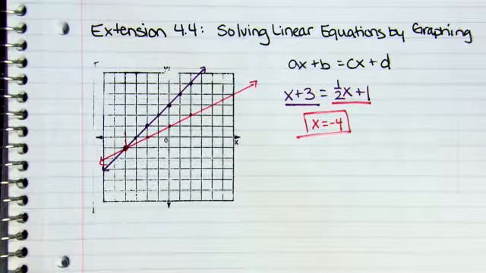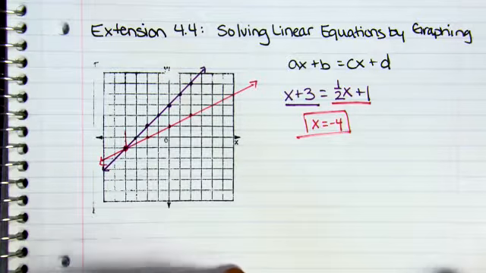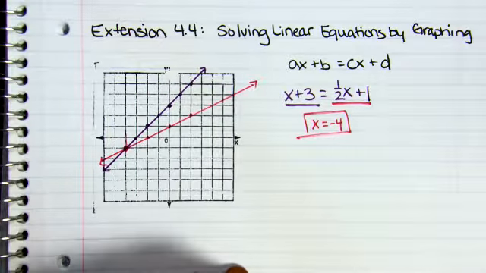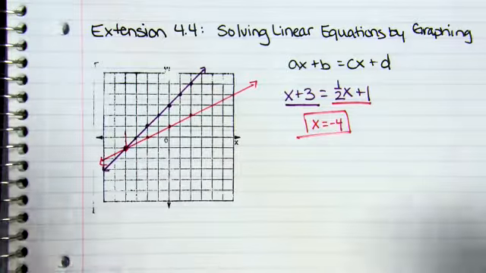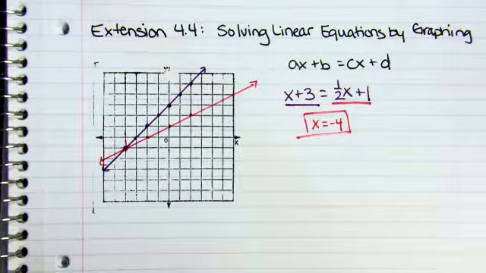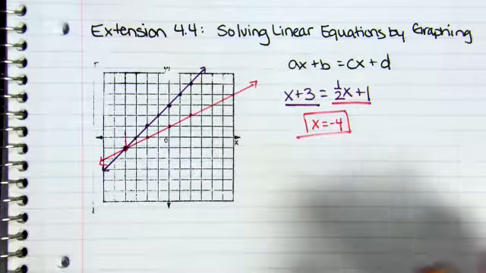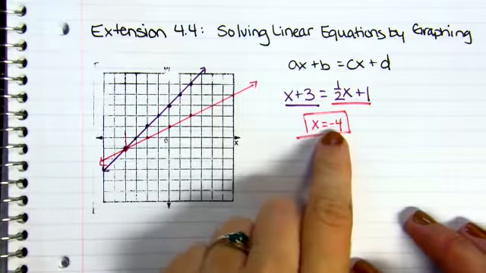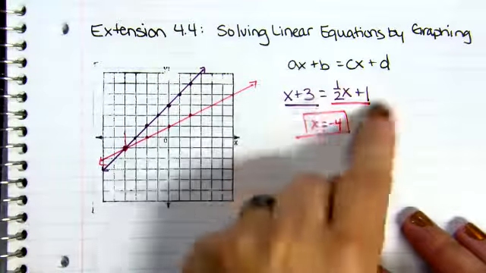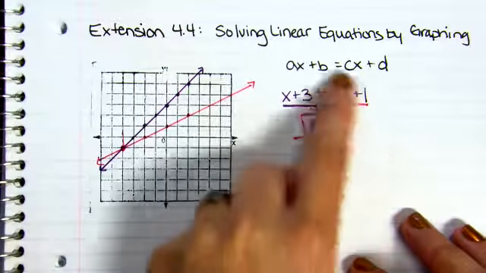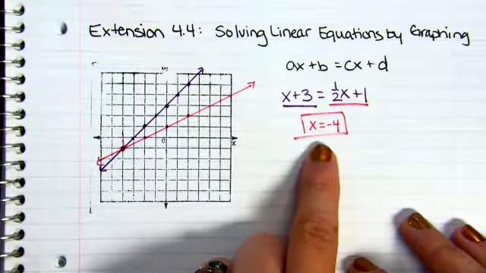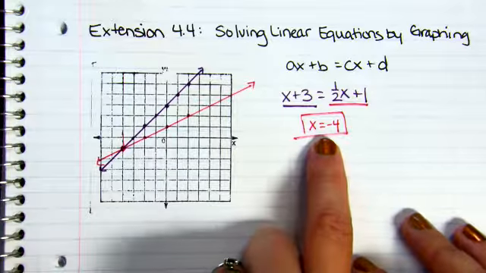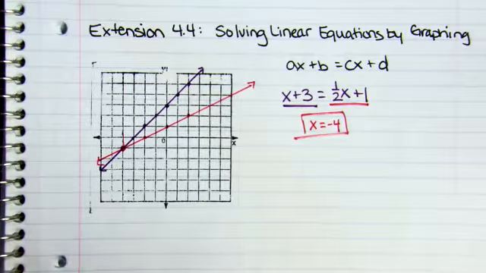You are going to have some real life applications where you have to come up with the equation first. But that's really not any different, and you can look at the example in your book for that, but this is all we're doing. And again, my answer just has an x because I didn't start with any y's. I only have an x in this equation, so my answer is just x = -4. So you will have a lot of time to work on not very many homework problems, so good luck.